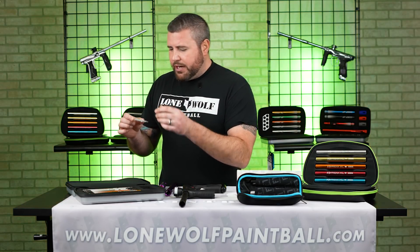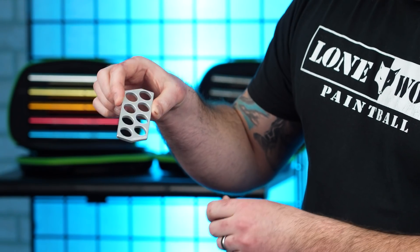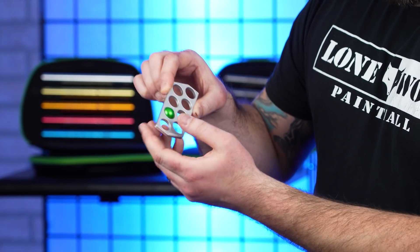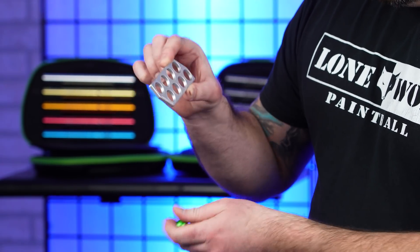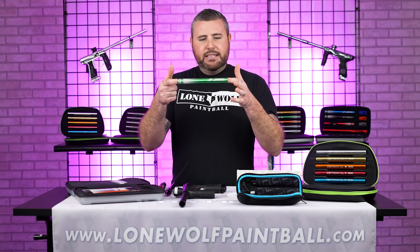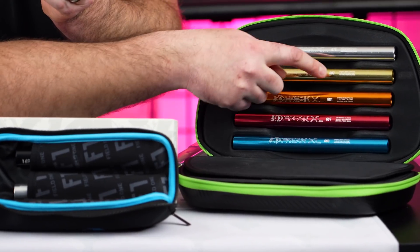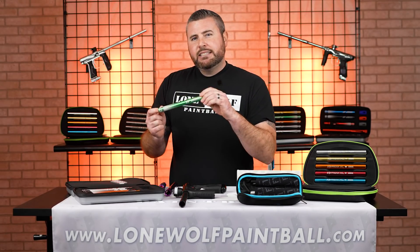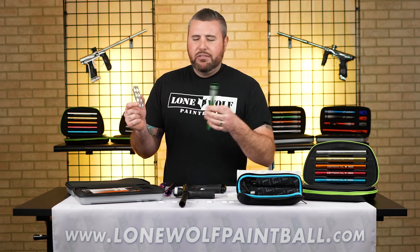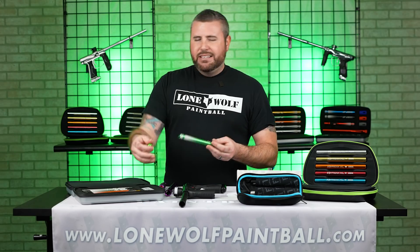So that was a 678 — I'm gonna try an 82. This 682 here looks like it might be the winner in my book. It gets it, it's nice and snug — snug in there, but not too tight where I can't completely push it out. So I go there next and I find my 682 in my kit. These ones are laser engraved on the Freak XLs — I have all the sizes put right on there as well so you'll know. Even if you don't have a gauge, just grab the inserts and you can try it out — you don't have to use the gauge first.